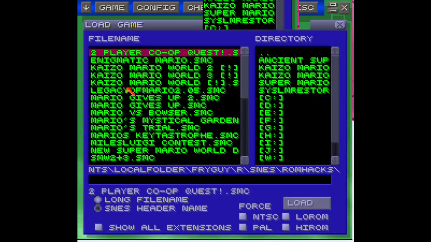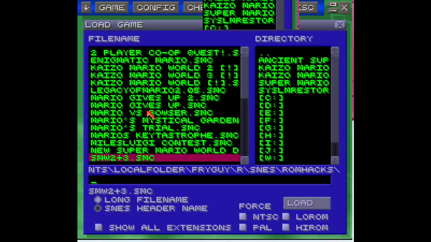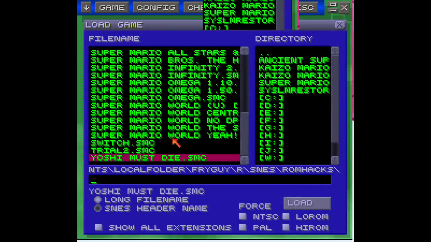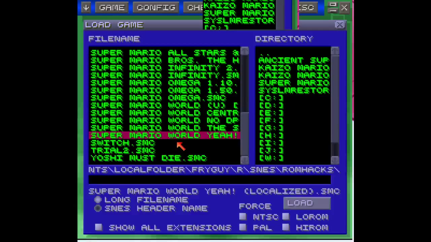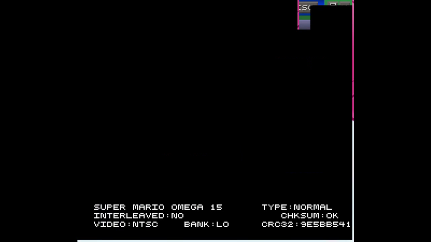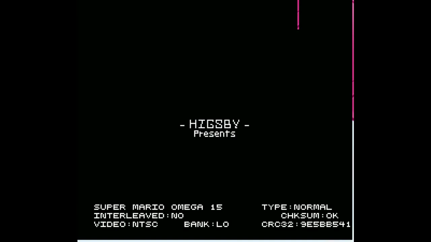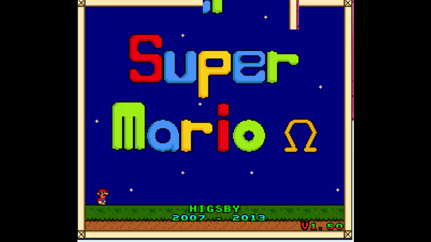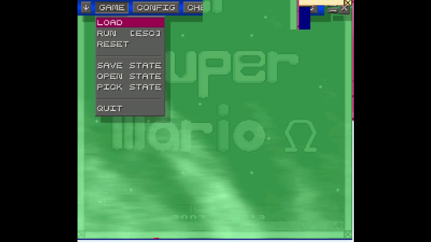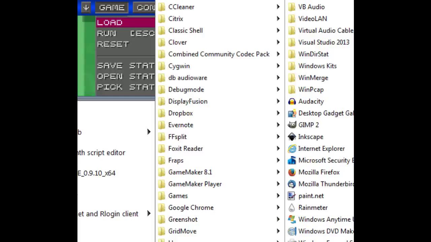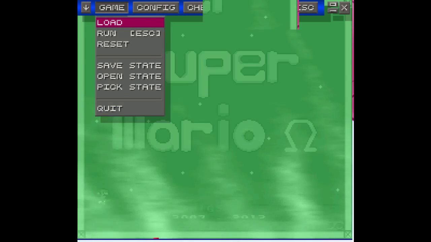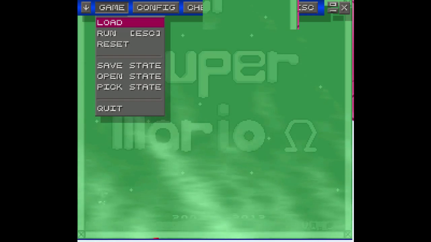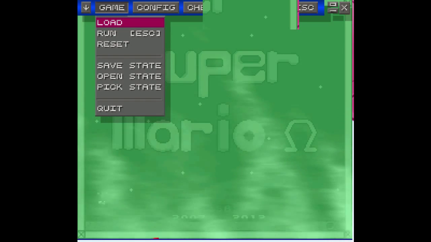As for what to play, I believe this folder has only ROM hacks that I've played on my YouTube channel, actually. So let's play a hard ROM hack, Yoshi Must Die. You know what? Super Mario Mega 1.5, which I actually don't think I played through all the way. By the way, I need to be able to hear the game. That's kind of a thing that would be nice. I will quickly set that up. That is the, what is that again? Audio repeater, MME. Line 3, go to me so I can actually hear it.